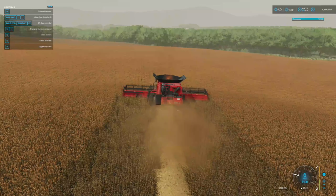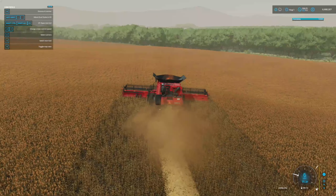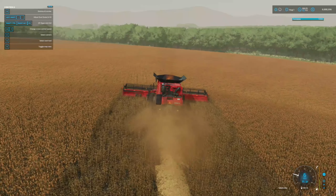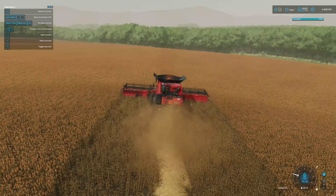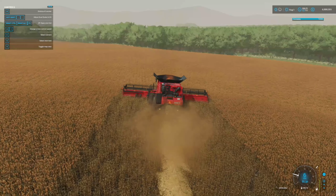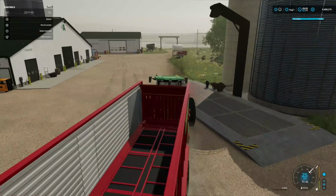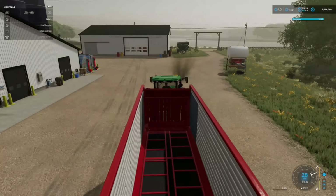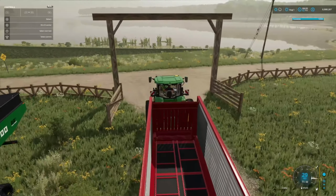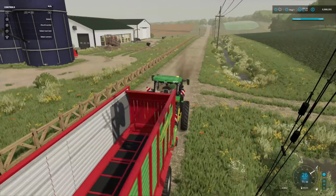I'm going to drive right down the center here just to see what the moisture content and all that's going to be. And plus, it gives the trucks kind of a place to drive in and out. We're going to start harvesting down this end. I'm still waiting on my partner to get here, but we should get started before too long. Well, a couple of guys know what they're doing and showed up. So I figured, why not go ahead and collect the straw while we're at it? Kill a couple birds with one stone, right?